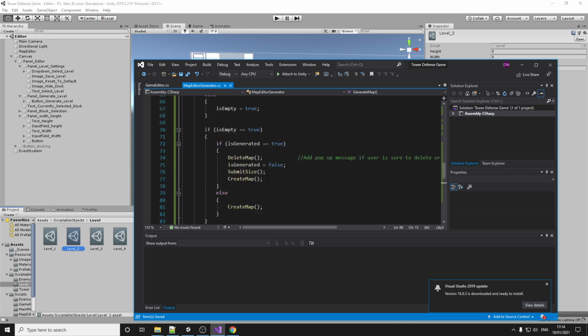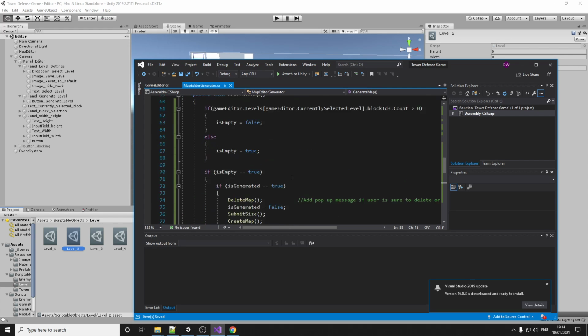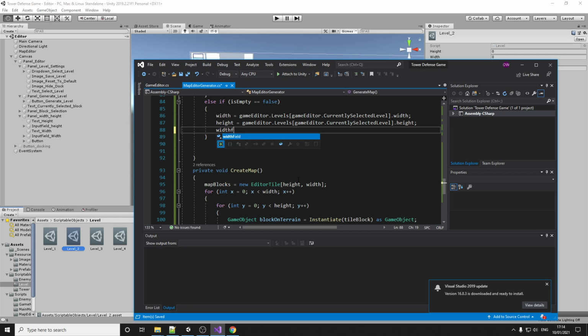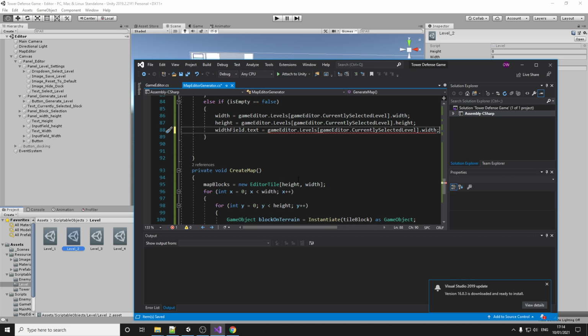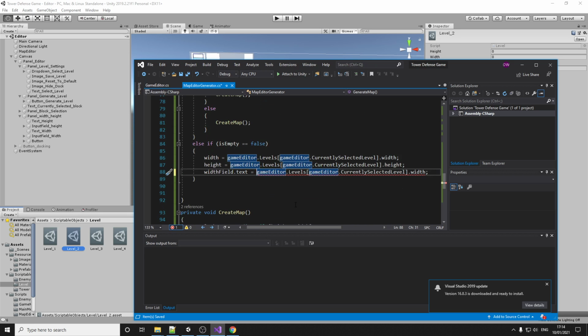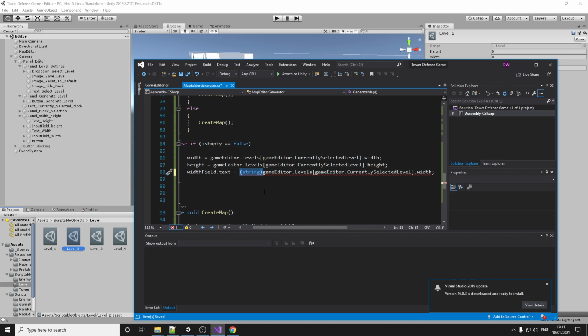We will also need to update the input fields. And of course, you can't change an integer to a string. I think it should just let me do this though. No. I can just do to string at the end, right?